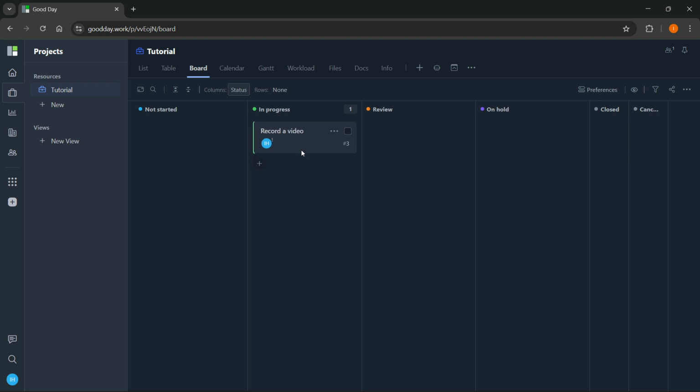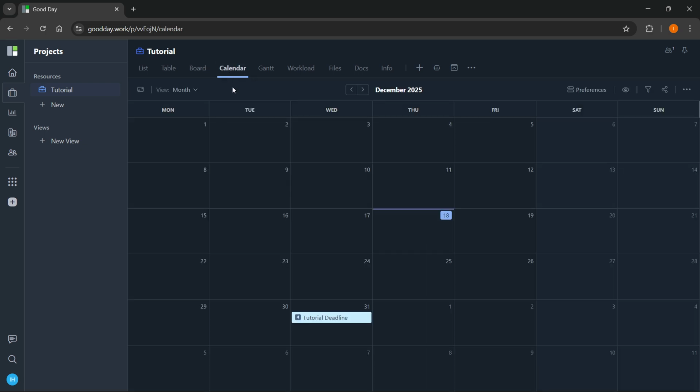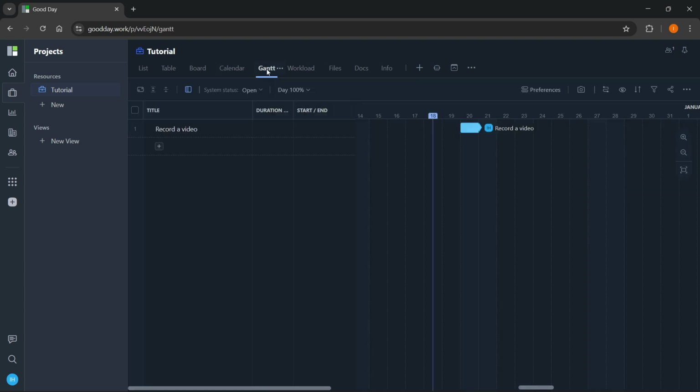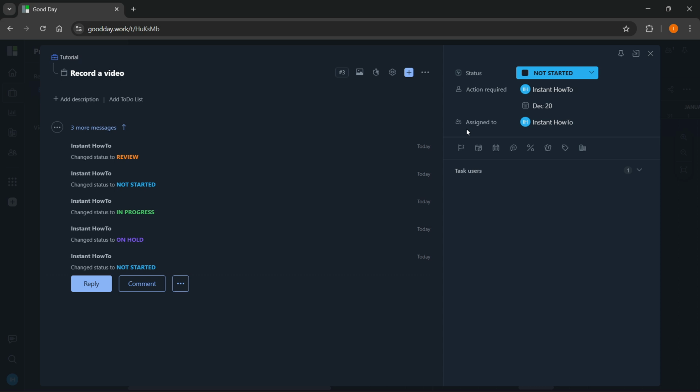It also color codes things, which is very convenient, so we can easily see at which part of the process you currently are. And then you can also go to calendar, so you could quickly go ahead and add in different projects. You could add in different events, organization events, meetings, etc. via the click of the plus button. And then you can also see your deadlines and stuff like that directly inside your calendar, which is also very cool. You could also go to the Gantt up here where you can see your upcoming tasks, and you can also change them.